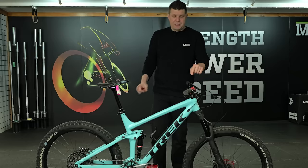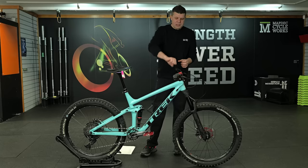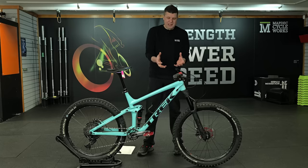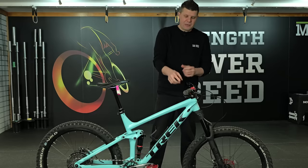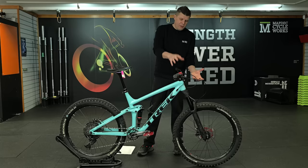Headset was a similar issue, as you saw. I think what happened here was that they knew that something was loose and they just kept tightening this top bolt to try and compress it. That's not the way to tighten a headset. As a result, that really soft aluminium bolt on the Hope thing, as you saw, just completely sheared off. So we've pulled that back together again.